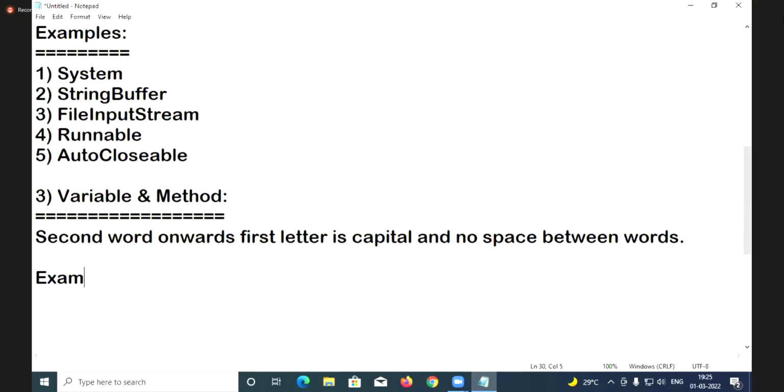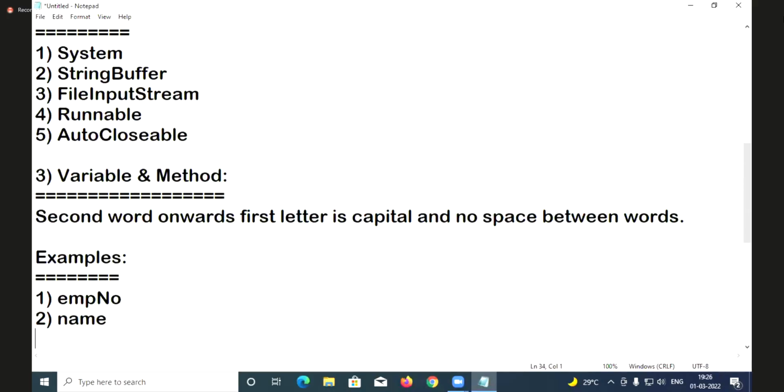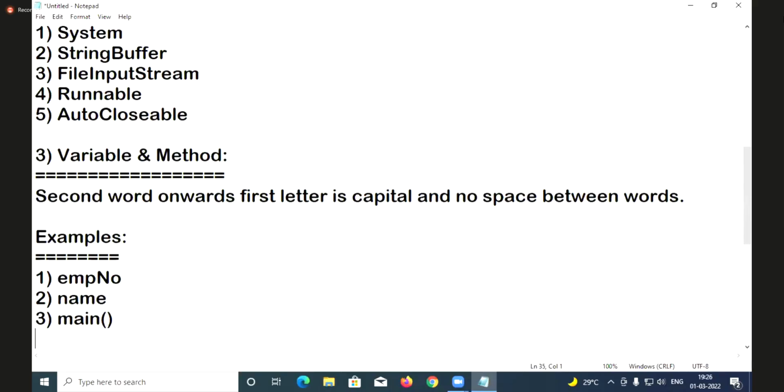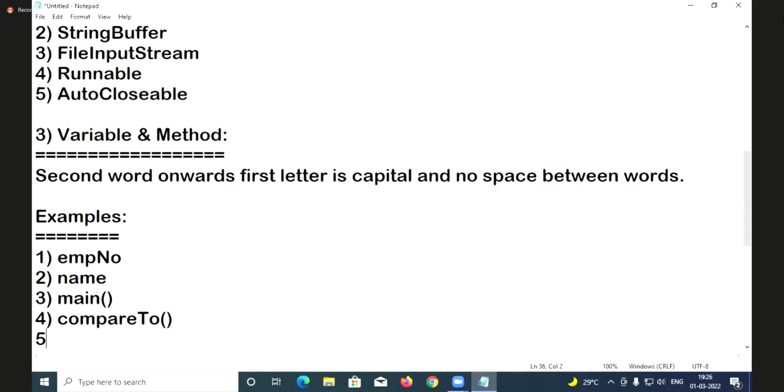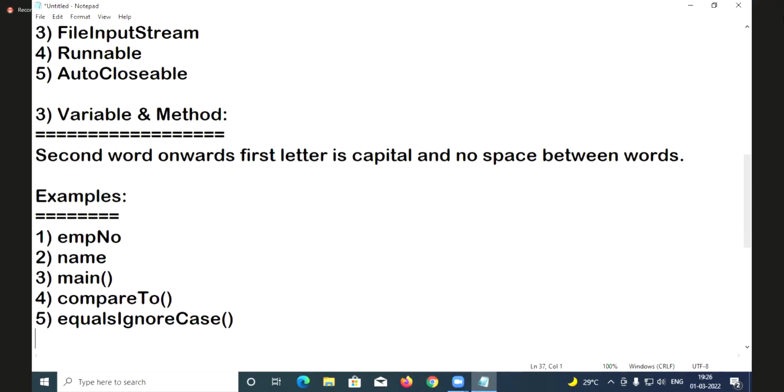Suppose examples here. Employee number: N in capital. Name: there is no second word, no capital. Main: there is no second word. Compare to: T capital. Equals ignore case: I capital, C capital.